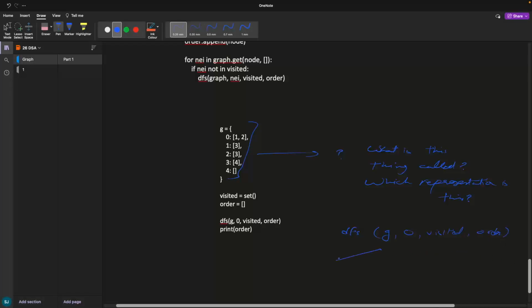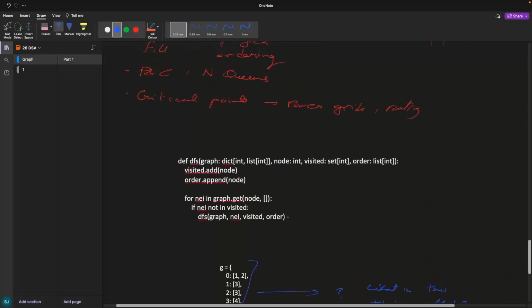तो हमने चालू किया, ठीक है. हम गए इधर, हमें मिला अभी ग्राफ मिल गया इधर, हमारा नोड ज़ीरो हो गया, विजिटेड एम्प्टी है, ऑर्डर भी एम्प्टी है, ठीक है. और हमारा ग्राफ है, ठीक है. हमने विजिटेड और ऐड किया नोड को, ठीक है. हमारा नोड क्या था ये, तो हमने अभी विजिटेड को कर दिया अभी के लिए, राइट. इसको कर दिया हमने नोड में ऐड ज़ीरो, ठीक है. नाउ ऑर्डर डॉट अपेंड कर दिया, तो हमारा जो ऑर्डर का है वो भी नोड में अपेंड हो गया.